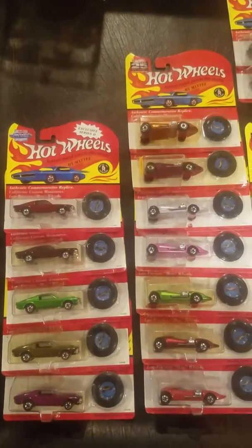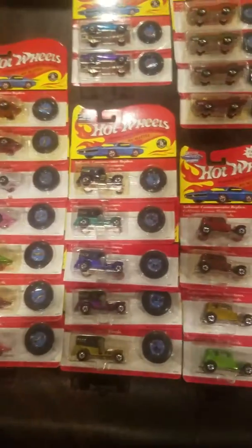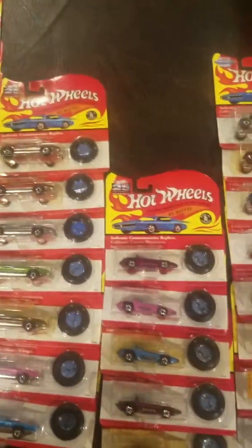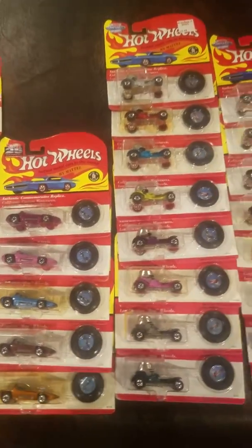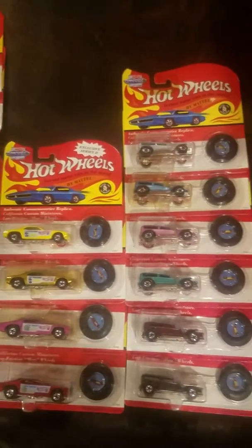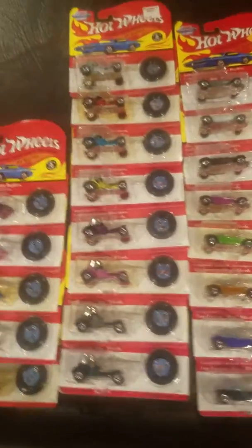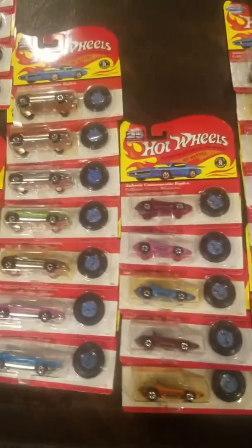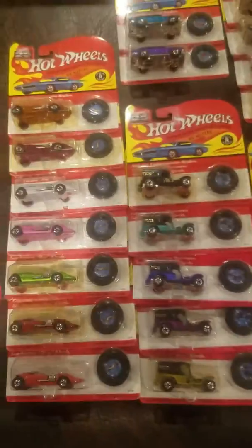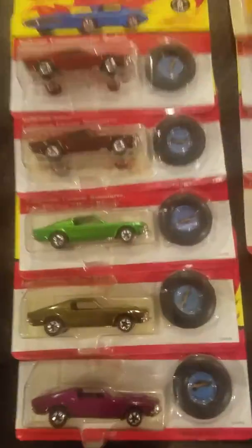Part four of the unboxing — this one's a little bit different. What happened was I opened up a box and started filming it, and then I realized everything inside was the 25th anniversary Hot Wheels that I collected. I used to have them hanging on my wall in my Hot Wheels room, but it got pretty boring because it just kept pulling out different colors of the same car. So I'm just going to make a video of everything I pulled out of the box.